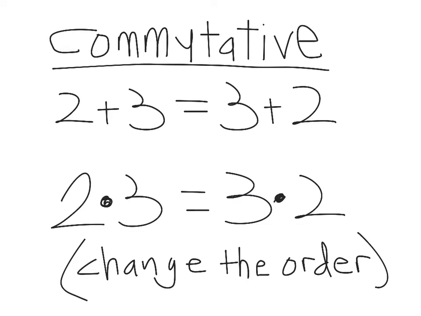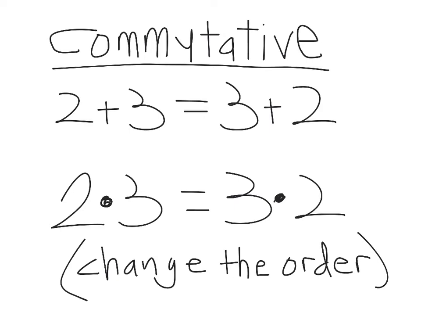And for commutative property, we have what's called the commutative property of addition, and then we also have the commutative property of multiplication. And so I have each of those shown. The top example is the commutative property of addition because you are adding. So we have 2 plus 3 equals 3 plus 2. All we're saying, this is a property just to show you that you can flip the order, change the order of these, and it doesn't change the value.